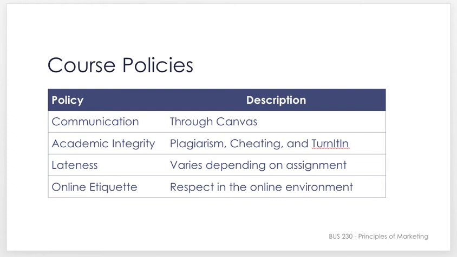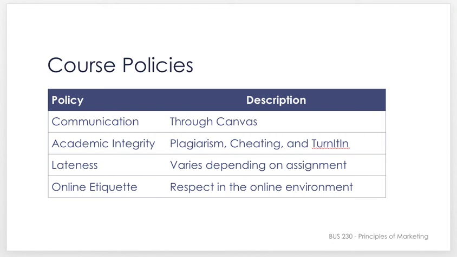With discussion forums, lateness is a little bit different. You can always post an original reply and you're going to earn credit for that original reply. But if it's late, you can't earn credit for replying to other students. The reason why is because once students post their three replies and we move on to the next week, they're done. They're not going to go back to that forum. So you're not going to really be adding any value to the conversation if you post a reply two weeks later. So post your original reply where you address the questions in the forum and you will earn credit for that.